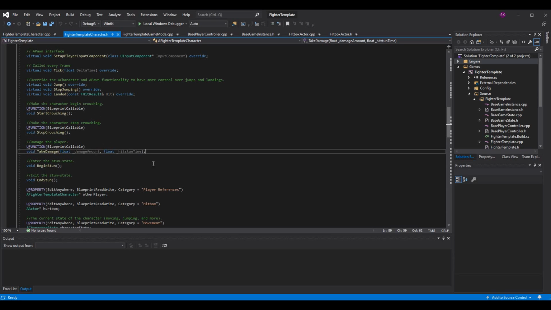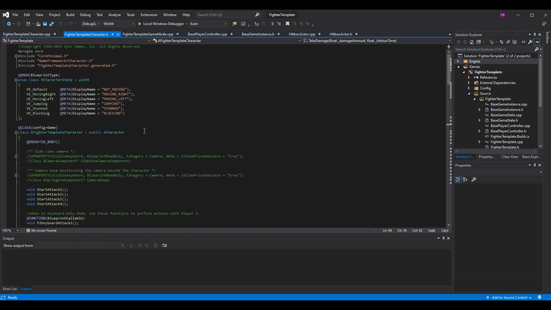That way we know how long to stun for, because we were calling the TakeDamage function from the hitbox actor in the blueprint. You don't have to do that. If you do decide to do that, we want to be able to send our hit stun time over to our TakeDamage function. Either way, it's probably a good idea because only if you take damage are you going to use the hit stun time. We will also include a block stun time if we're going to separate the two, if the hit stun and block stun are going to be separate from each other in terms of their frames.